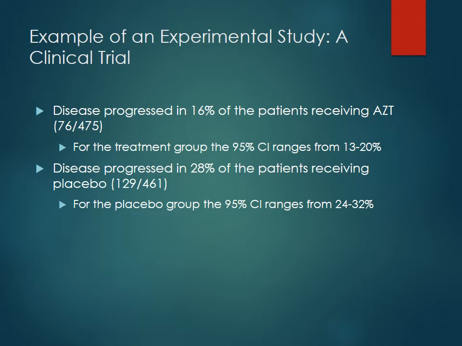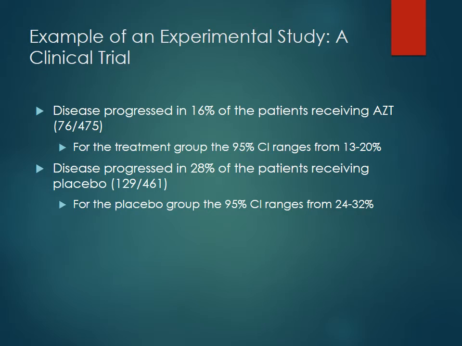Now notice that the sample numbers are not exactly the same. And is that a problem? Not generally, right? Because in a perfect world, you would have completely even groups, but as long as the numbers are somewhat close to one another, you're generally pretty good to go, right? If you're looking at a case control study, that's where you're going to see a lot of disparities between numbers because your cases are going to be far fewer because you're going to have 2 or 3 or 4 controls for every case that you have in those types of studies. So that's where you might see some big discrepancies in the numbers there. But here, as long as they're close, that's generally a pretty good thing for us.